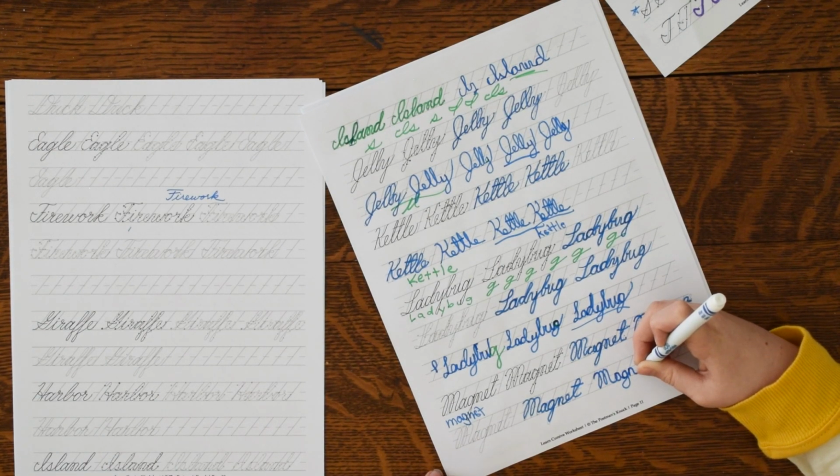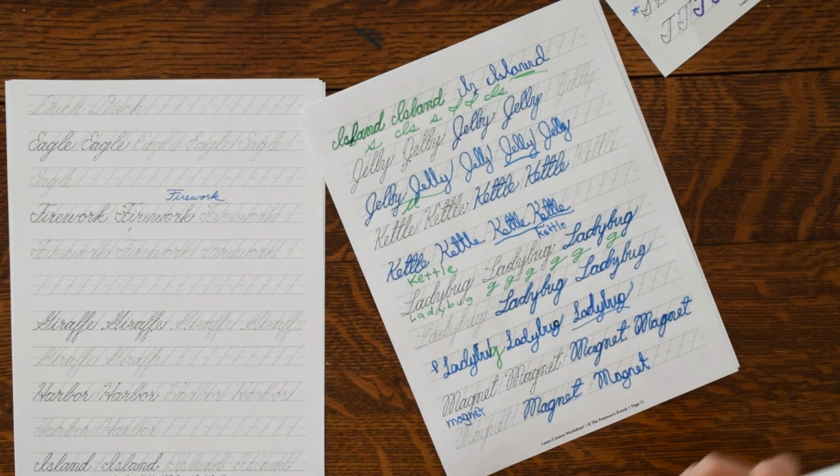Yep. Little loop for the E. Mm-hmm. T. I like always saying at the end of magnet on this, I said E T. Yes. E T is in a movie. That's right. E T is in a movie.